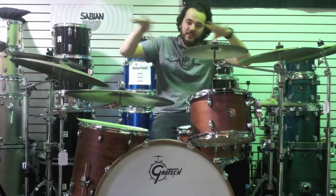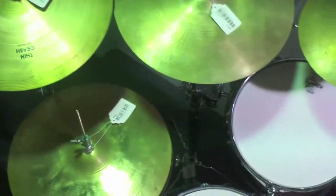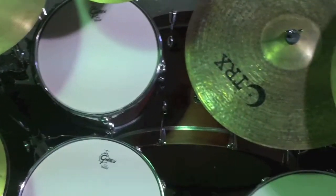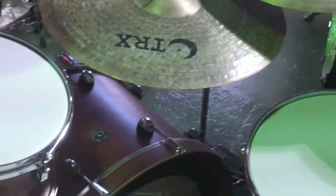Also, I'll give you a shot of these cymbals here. I've just got some old, interesting cymbals. I've got a pair of 15-inch Zildjian hats from the 60s, an old Zildjian A, another old Zildjian A, Paiste Formula 602 Splash, a TRX DRK Ride, a 60s Zildjian Ride, and then a TRX DRK Crash.